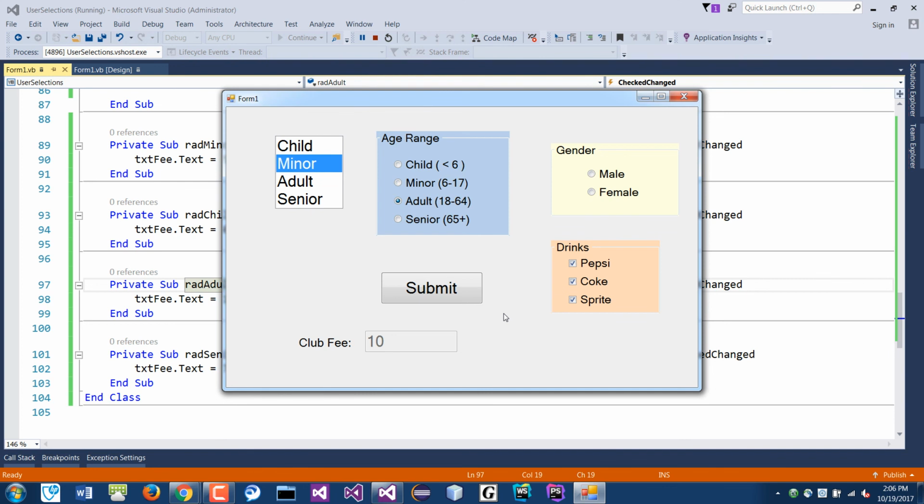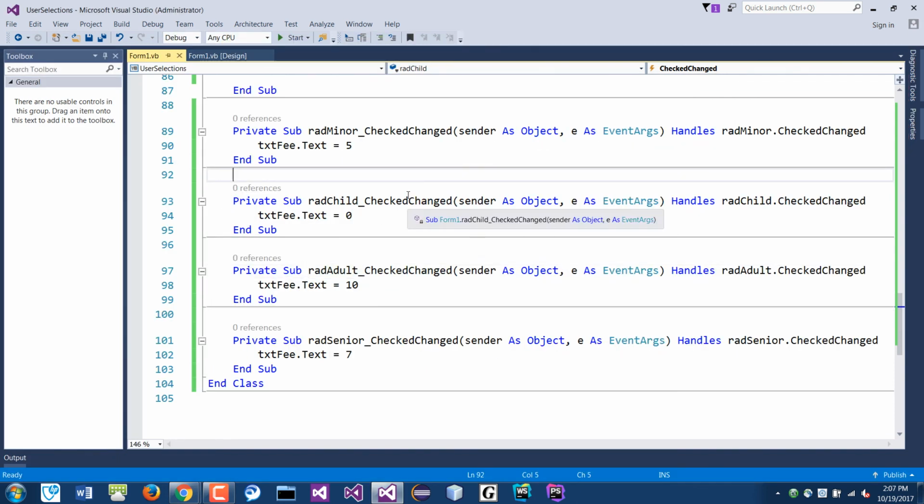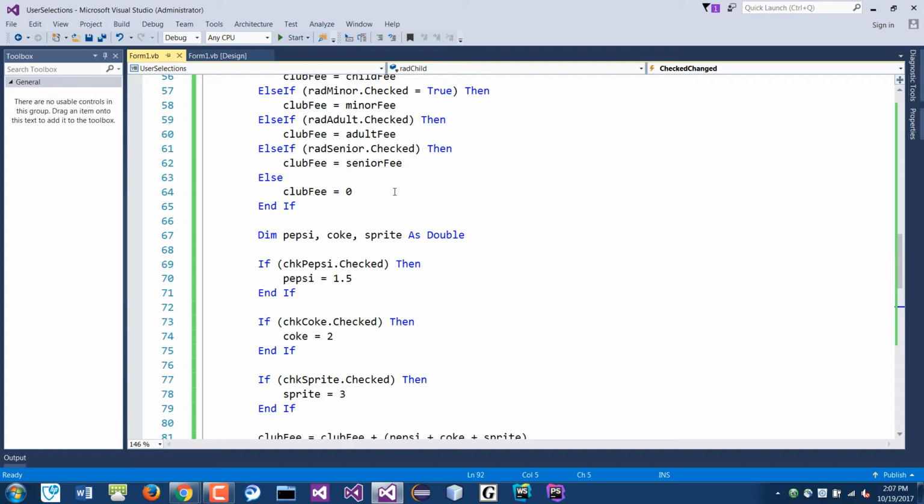Sometimes that is also useful because it tells the user right away what that fee is. So if you have a club fee or you have a form application to allow users to select certain items, and they want to see that total right away without submitting. If they say, oh, you know, that's too much for me, I want to drop this one here. Okay, that's cheaper. If I add this to that and that, you get the total, like a shopping cart, right? You see the live number right away. Okay, that's good. I like it. Go ahead, purchase it, right? So if you don't do that, you click purchase, and then it will reload and show the new number. So that's not really efficient, right?